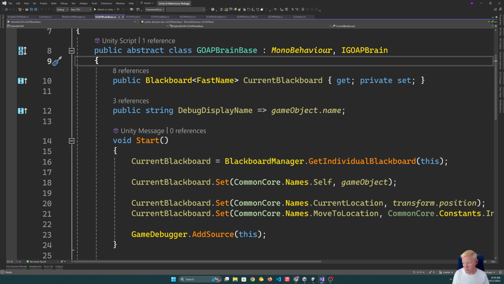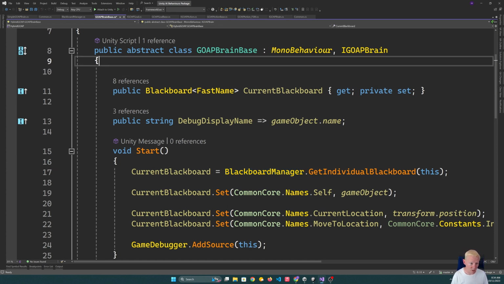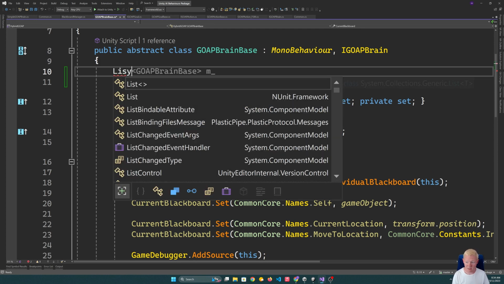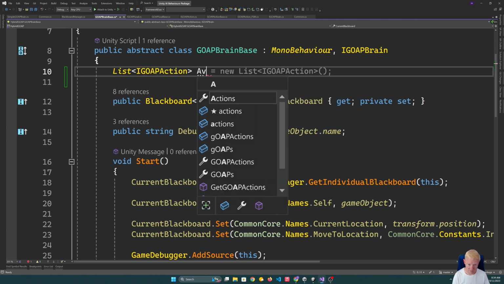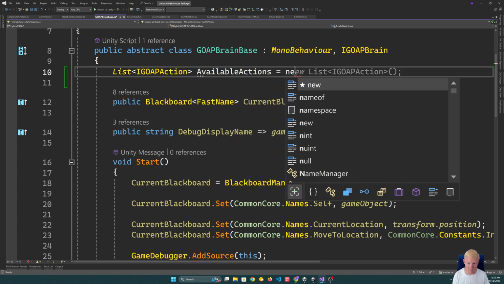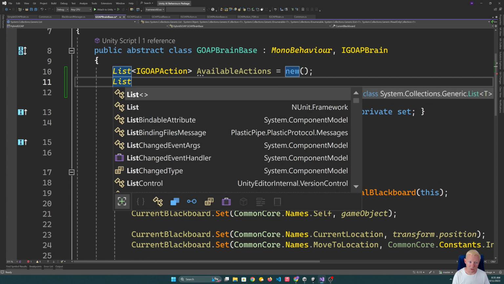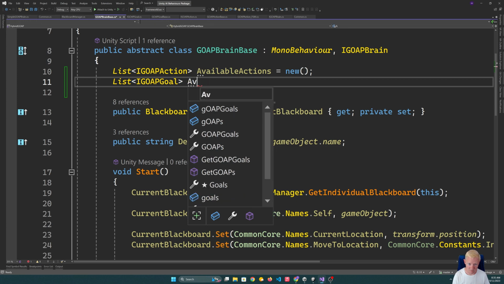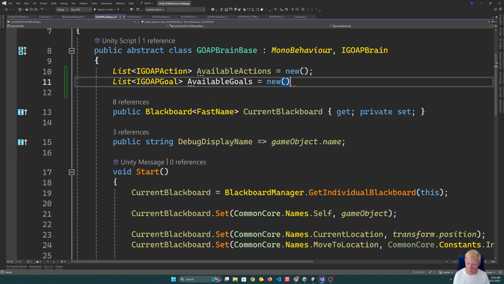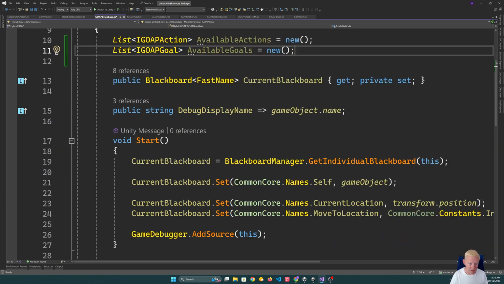The brain is also going to hold a list of our available actions. It's also going to hold a list of our available goals. That's an important thing. It needs to have both of those, so that's stuff we're going to want to populate early on.